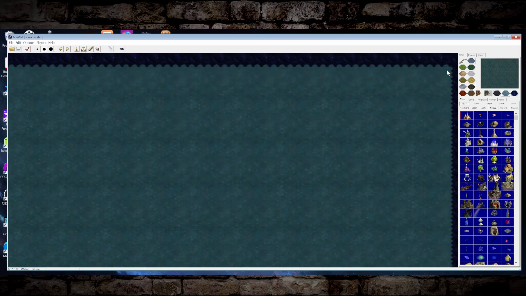Let's see, I gotta go as much to the top right as possible. I want to leave a little bit of area here so there's space for water, because there'll be ships and stuff in this game, so people can kind of go around. You know, and this again is a work in progress. I may make this map, get it ready to play, and it might need some tweaking and things of that nature, so who knows. So let's just try to do the best I can here.